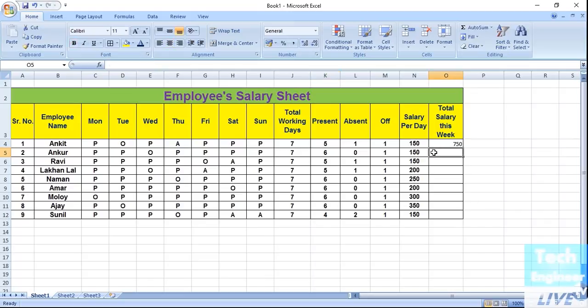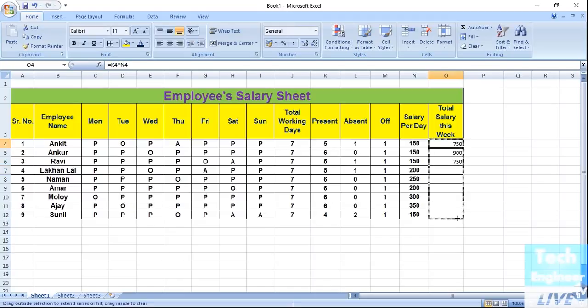Similarly, you will go to equal Ankur's salary with per day 900 rupees. Similarly, you will get to know about present 150, 750 again.